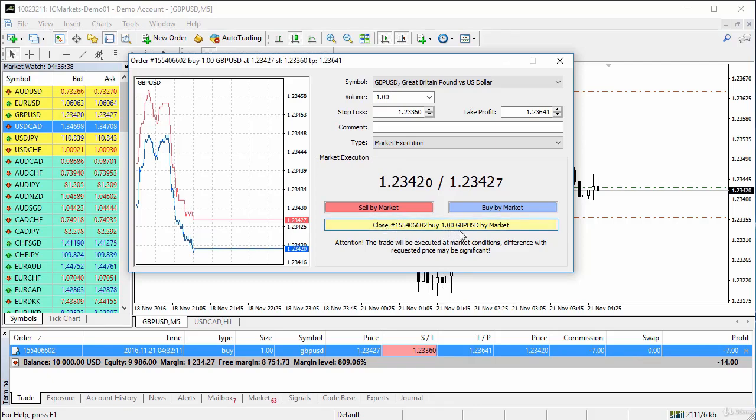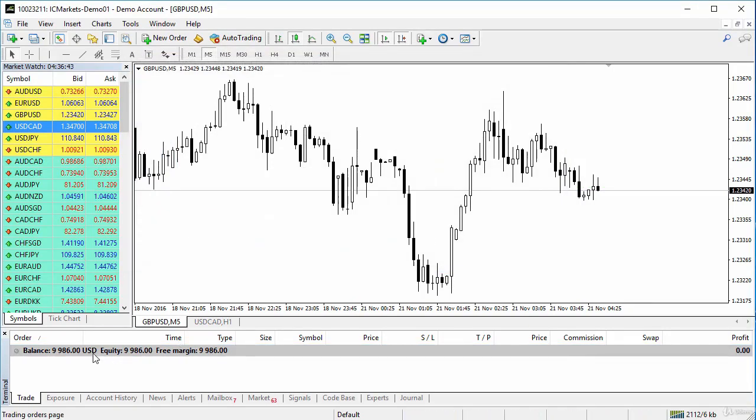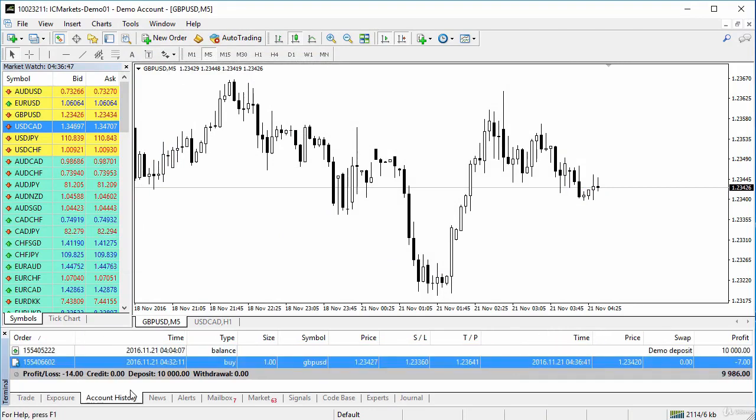So if you want to close your position, you just click here, and now you can see the terminal is empty. There is no trade anymore. But if we go to account history, you can see that here's our trade which we closed. This was the buy trade on the British pound US dollar. Here you have things like the price, the stop loss, the take profit, the date when you closed it, and also the profit we made.